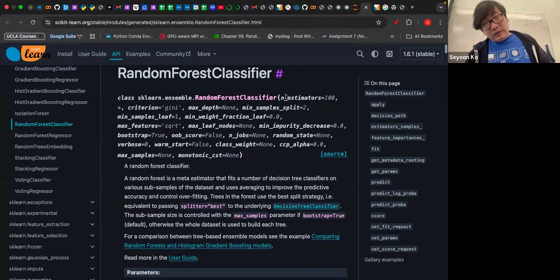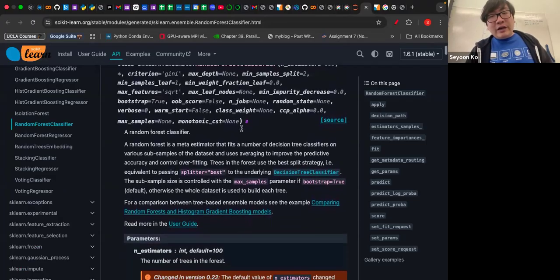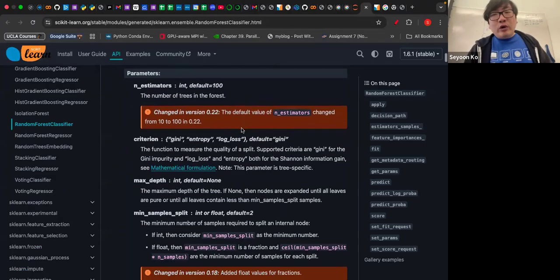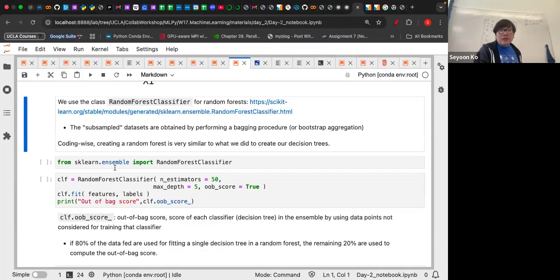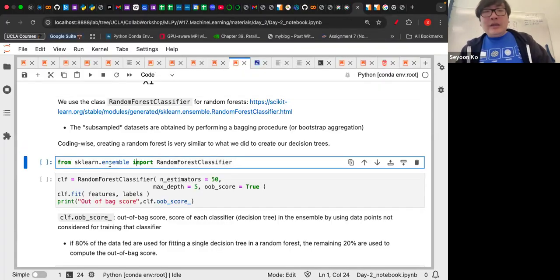This is the documentation for RandomForestClassifier. We will talk a bit more of it soon. It is inside the ensemble subpackage.